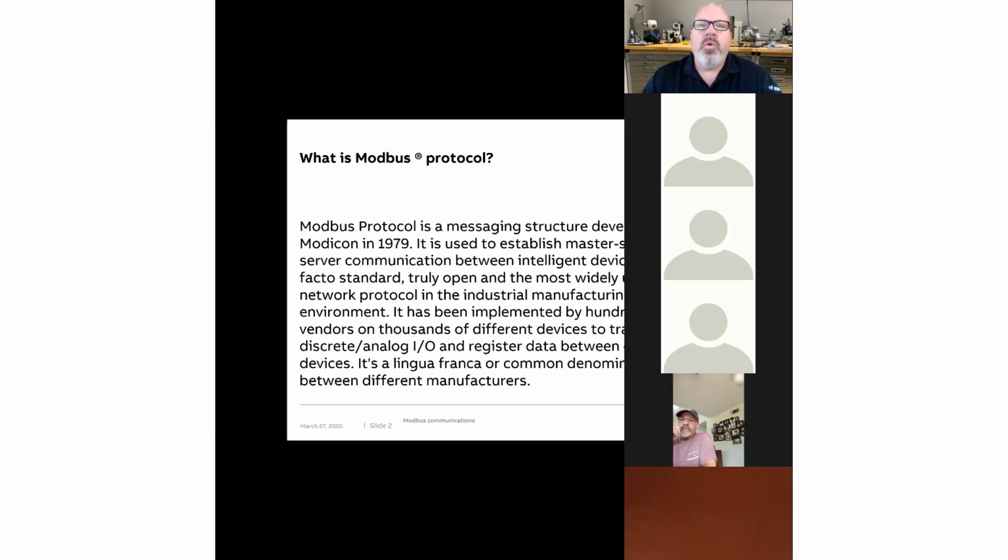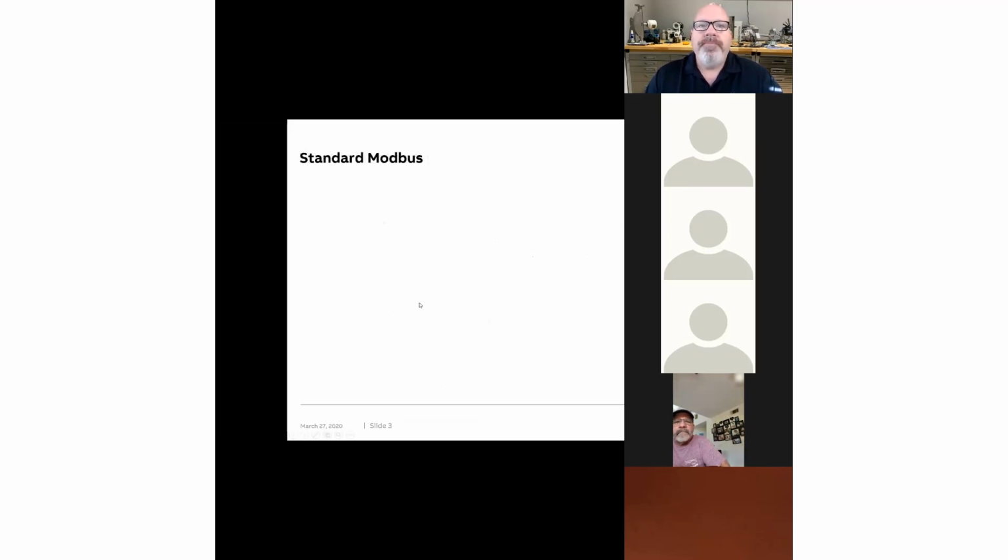We're going to go over what a Modbus message is, what it means to be a master or slave or server or client within this protocol, and how it works, break it down a little bit, and then do a little diagnostics so you can see what's going on. It's really a helpful troubleshooting tool if you're able to see the Modbus messages and break them down just a little bit to determine where you're at. A lot of times we spend hours upon hours working out communications because of what is supposed to be a Modbus standard and what the manufacturers have actually implemented in some cases. So we'll go ahead and get started.